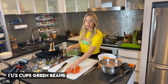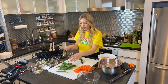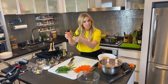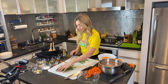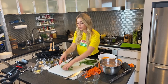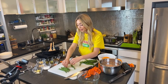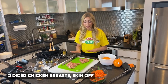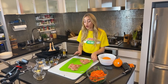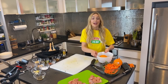Let's prep our green beans. This is a little less prep than our carrots — essentially all we really want to do is cut these little stringy ends off. You can do this with kitchen shears or a few at a time. I find it to be the most annoying process because you have to line the ends up and they're uneven. I just diced some chicken breasts — I didn't pound them or anything — and they are now relatively evenly diced so they cook at the same rate.